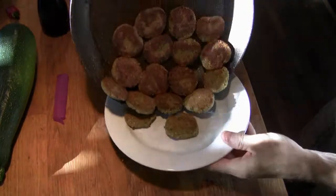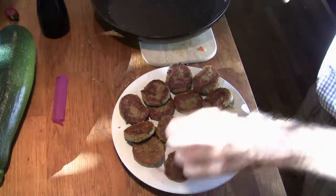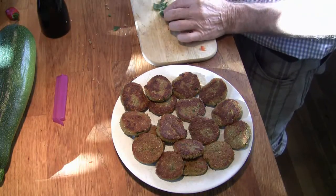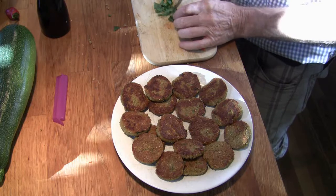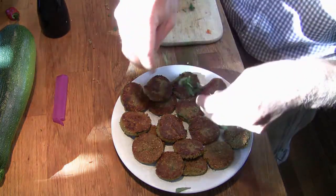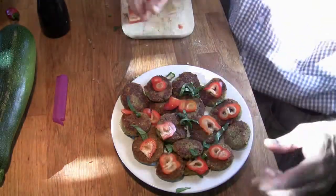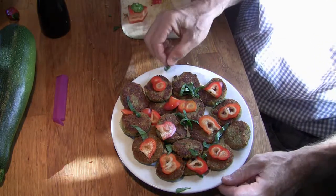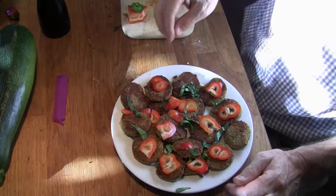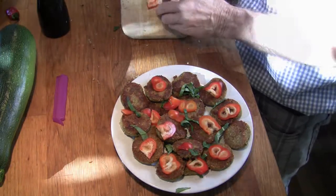Falafels on that plate there. Basil leaf on there just to make it look pretty. Now to go with that, you can make yourself some tzatziki or some yogurt with some mint in. I think I'll just make yogurt with a bit of mint in for this.